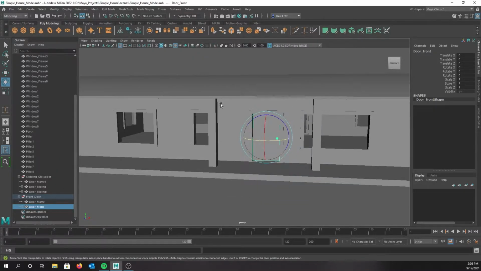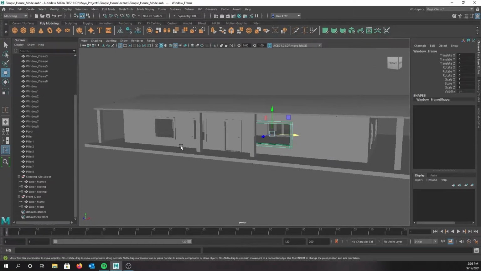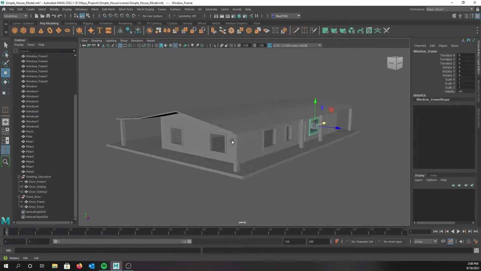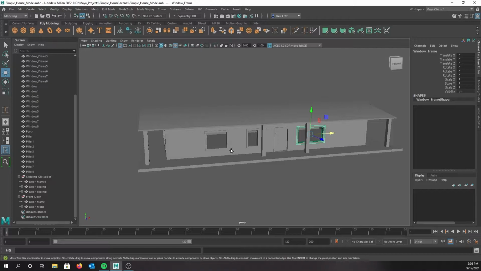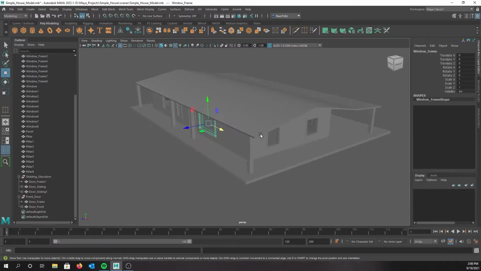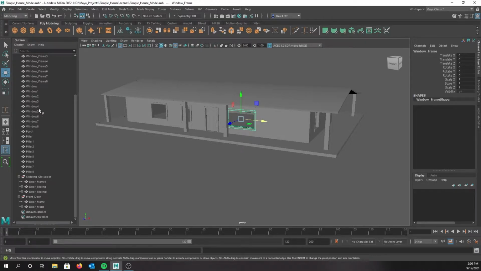Okay, so we can do the same thing for all these windows. If we wanted to, we could put the window with the appropriate window frame, but that probably isn't necessary. What I do want to do though is group all of my windows together and group all of my window frames together, just so that I can find them quick and easy in their own categories. The same thing for the pillars. So instead of going through and selecting each one here, I'm going to do it here in my hierarchy, or my outliner.